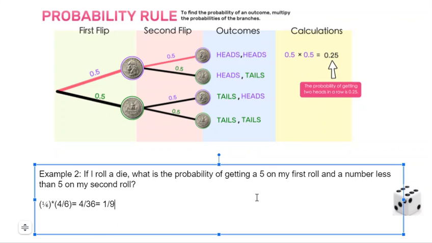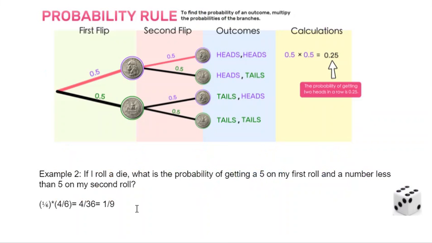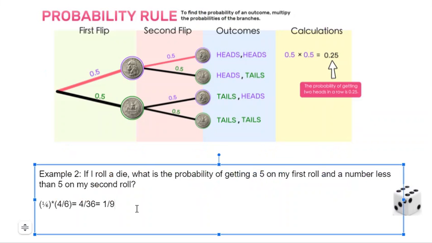All right, so let's think about that for a moment. Does that seem like it is unlikely or likely to happen if your fraction is 1/9? Unlikely, good, because 1/9 is closer to 0 than it is to 1. 1/9 is small. 8/9 would be very big. 1/9 is very small. So this is unlikely to happen. And I'm just adding that note there so I can remember that every number can be interpreted.